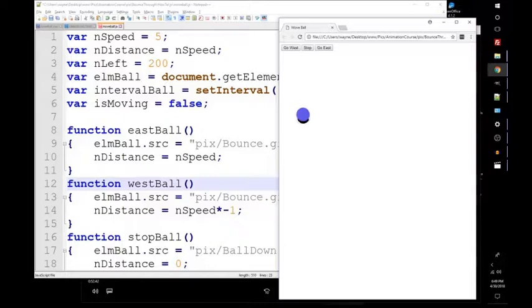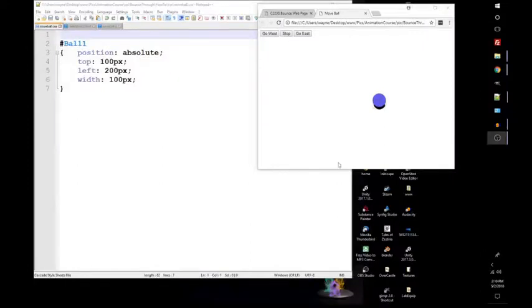That's fairly simple if we've got the images easily available. We have our ball going east, stopping, going west, and it doesn't hurt to click any of the buttons multiple times. So looking good. Let's see if we can switch from just buttons to image looking buttons.